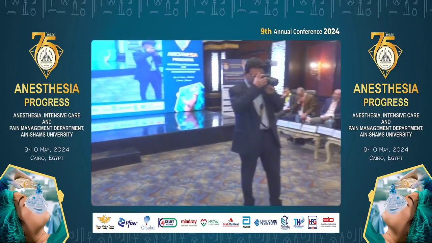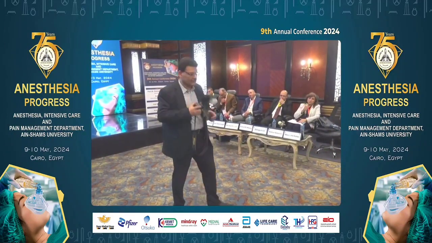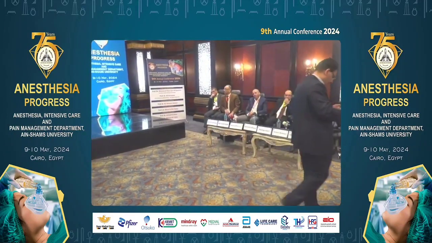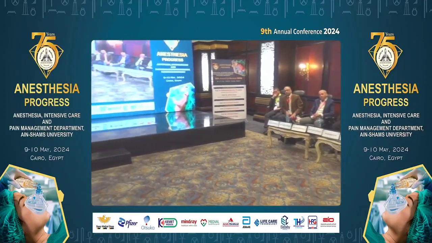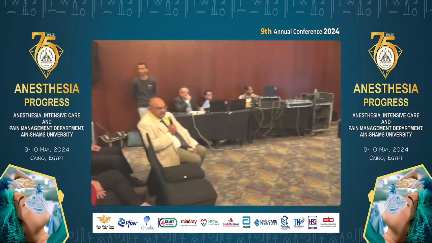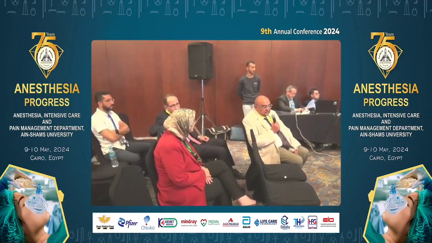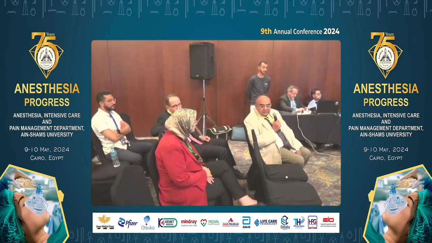And when you use PRP, do you add something like exosomes, growth factors, calcium, or you just use the PRP? Well, it depends on the availability of things here. For example, you can mix PRP with stem cells if you want to get better results. Yes, you can do that. Thank you.